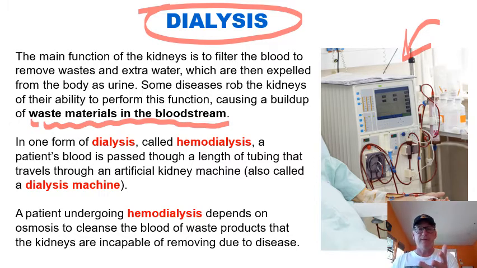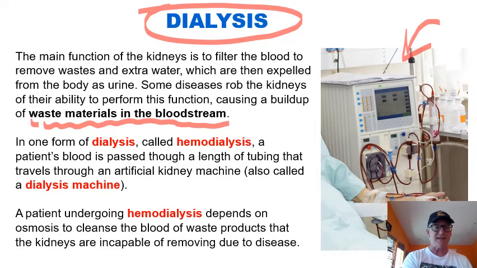So inside the kidney machine, we have a barrier, we call it dialysis membrane, actually, which allows small molecules to pass through it. So in this instance, not just water, but other small molecules like salts and wastes can pass through. And so the solute molecules will move from where it's more concentrated to where it's less concentrated. And water will do exactly the opposite, moving from where solute is less concentrated to where it's more concentrated. So basically they swap places.